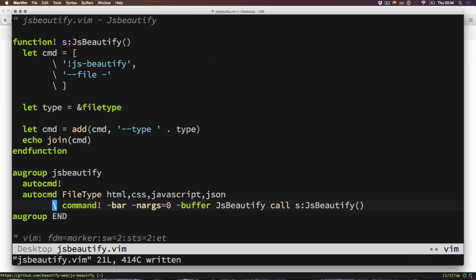All right, so I'm going to source this. I believe our js-beautify command is still left over, defined from earlier. Yeah, so we got the file type thing working.